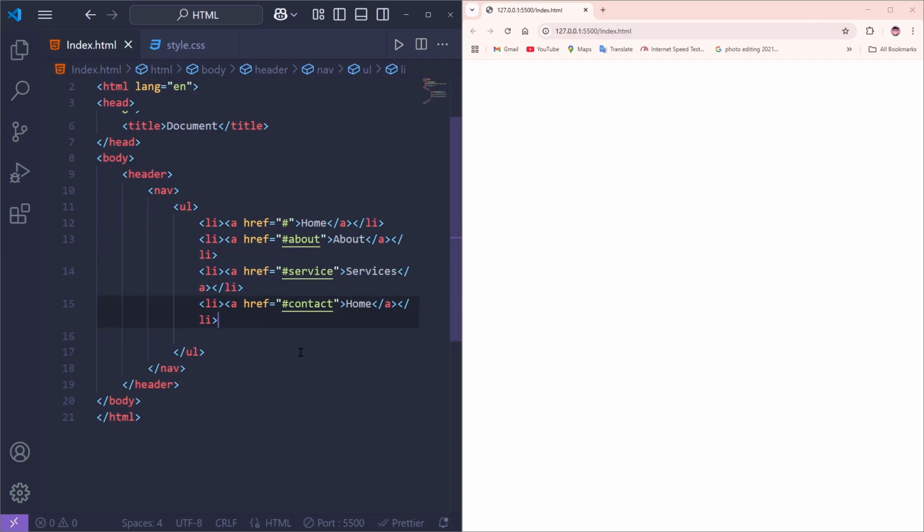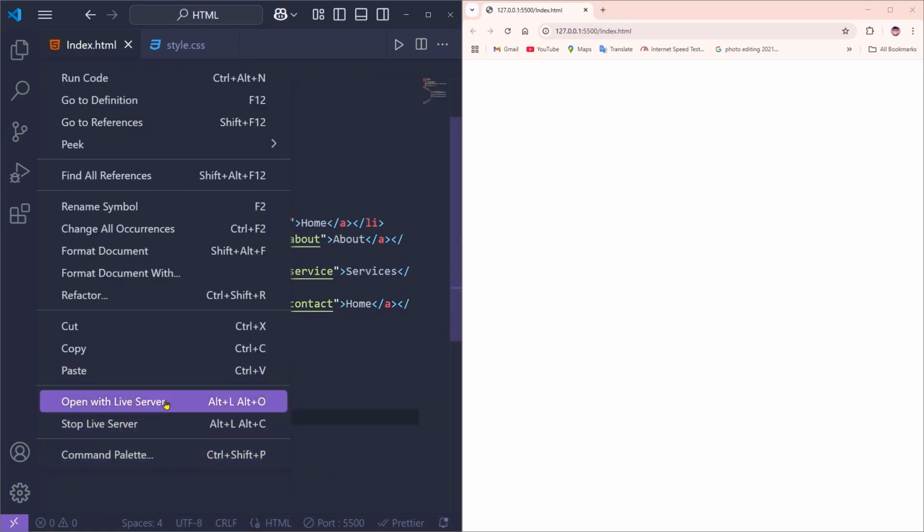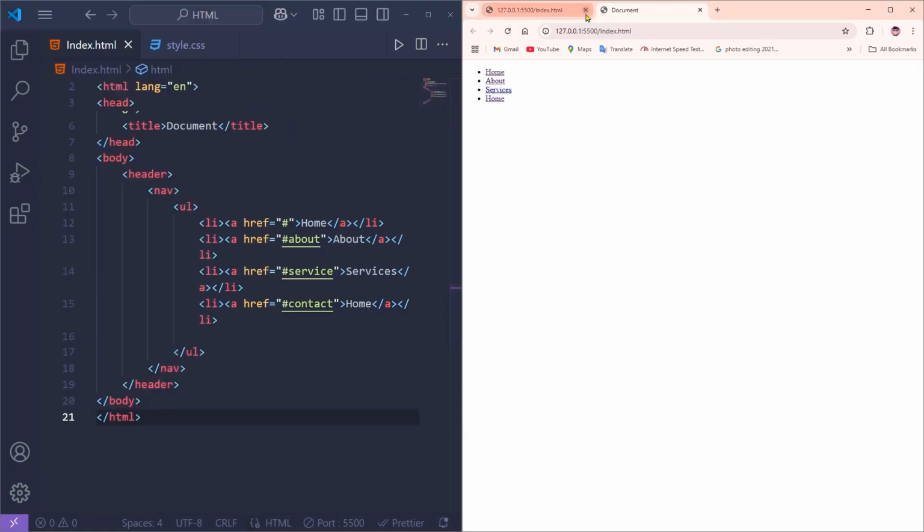And now if you save it, you just need to close the unordered list. So now you can simply save it. Now you can simply open the live server, and as you can see that you added home, about, services, and home. So maybe I typed it wrong. Oh, here I need to type contacts, and I can simply save it. And as you can see, on the right side in the website, we added home, about, services, and contacts.